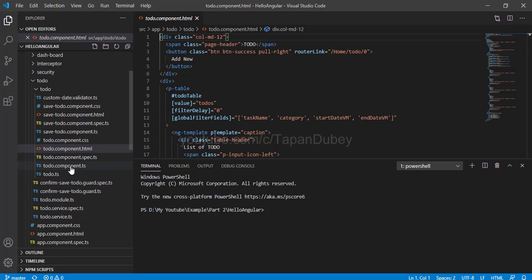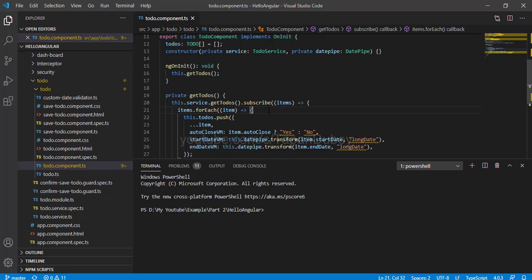And if you look at the code, we have injected dependency in our presentation component. So we have to remove this injected dependency, and we need to move this code to our container component. So let's quickly create a container component and move this code to the container component.